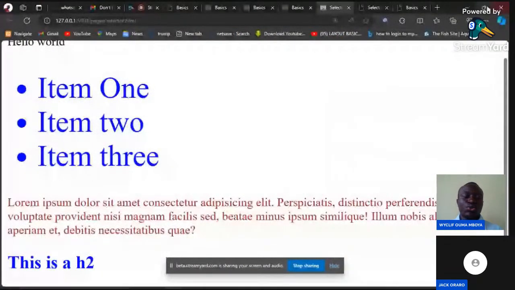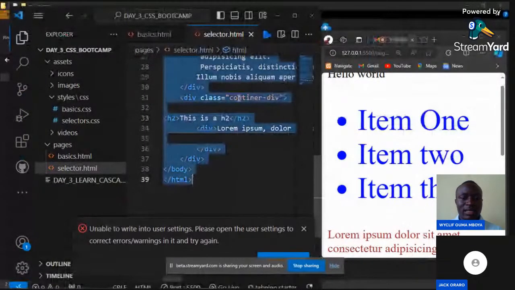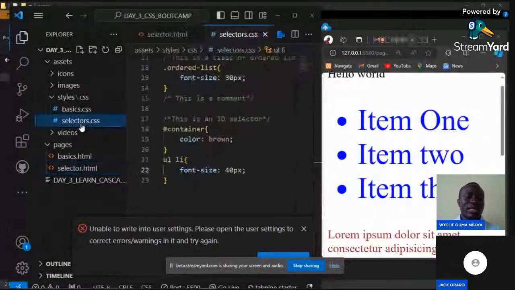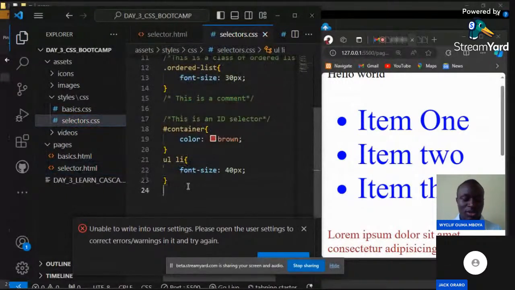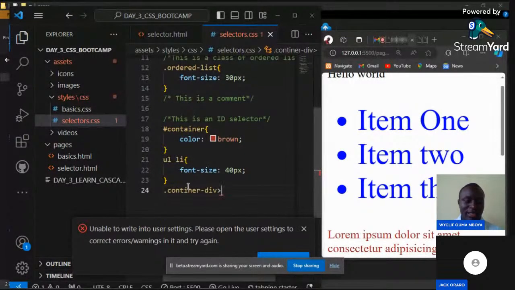Now, to use the direct child selector, you can copy the class. As we told you, to select a class, you use the period followed by the class name. And to use the direct child selector, you use the greater-than sign followed by the child which you want to select, h1. We had h1 within our div, and let us style it.